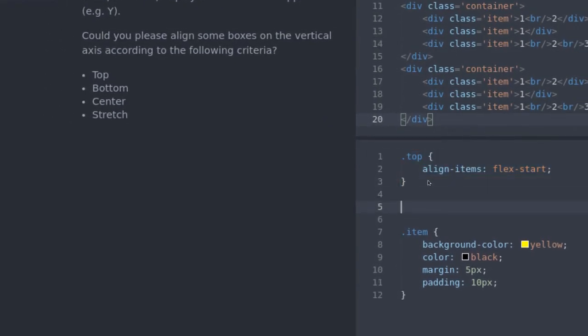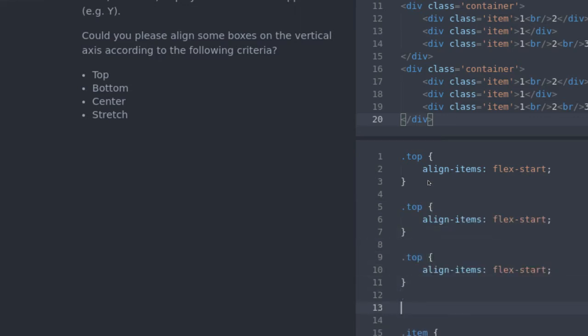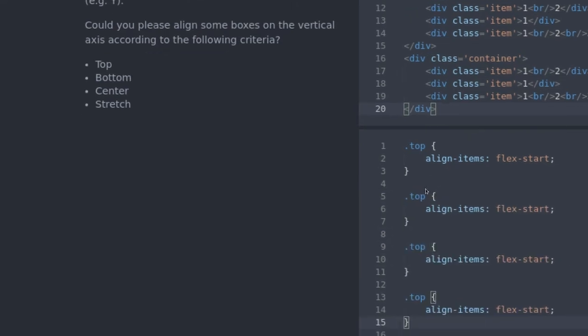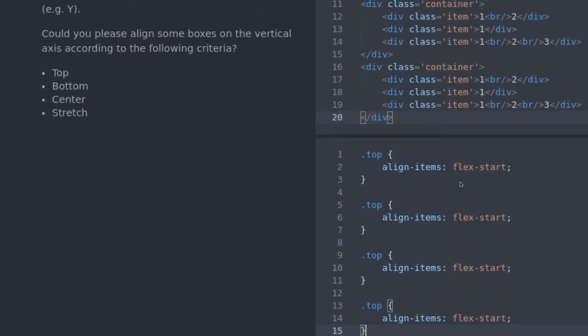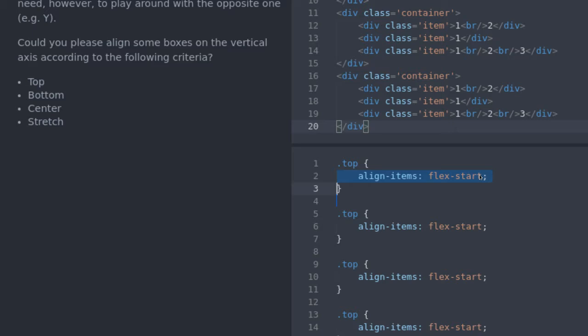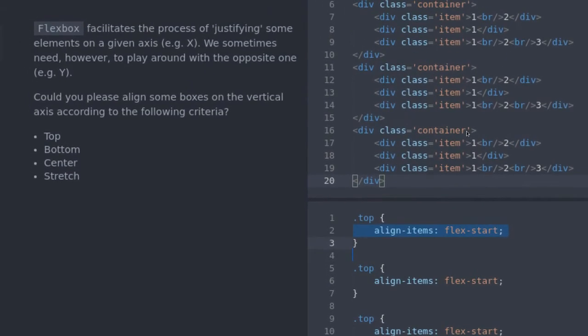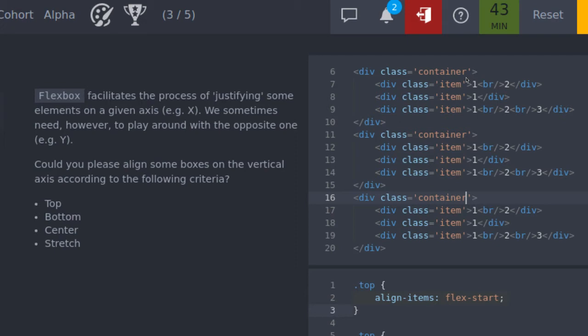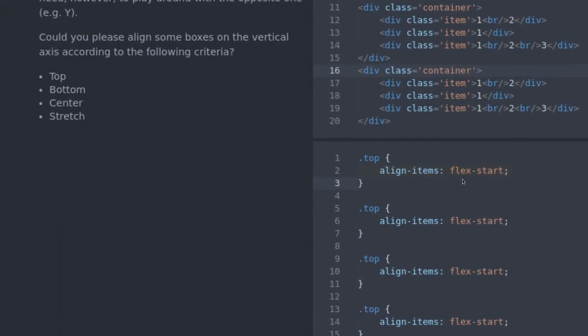And I can just repeat this style for my 4 different variations. I could have done container 1, container 2, container 3, container 4, and then repeated everything that a container contains. But I don't really want to repeat myself. Yeah, I want to keep my CSS as dry as possible. So the only property that's changing is the align items one from one container to the next. So I'm going to keep that separate here. Then it means I don't have to change all these classes as well. I just have to add the appropriate class to style it correctly.